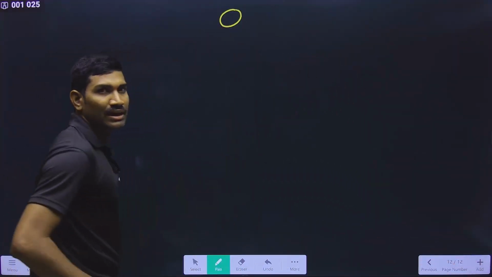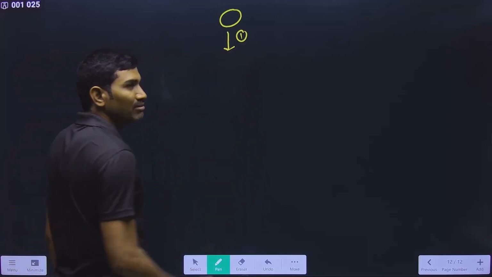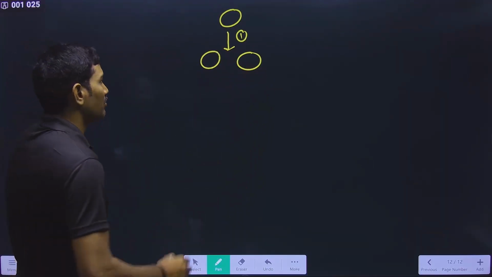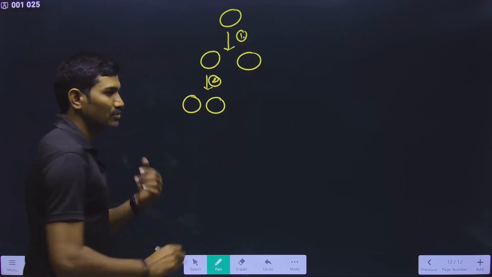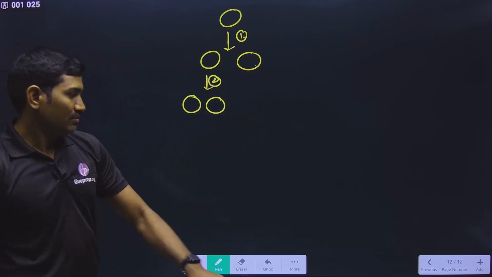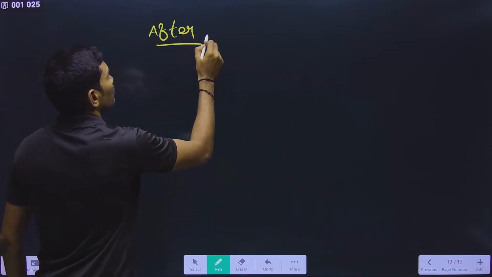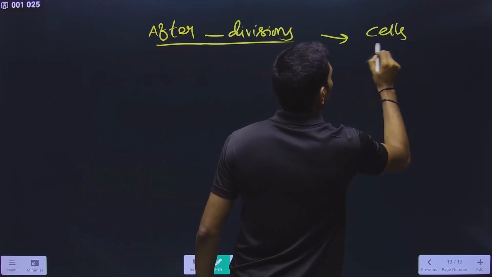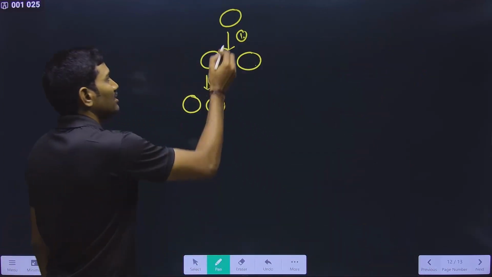Suppose this is a single cell, and this single cell is undergoing a mitotic division. With respect to mitosis we are studying. This is division number 1. Upon one division, what happens? 2 cells will be produced. So after one division, 2 cells are produced. Now this will be the second division. From the second, 2 cells are produced. After 2 divisions, how many cells are produced? This point is very important. Many students make mistakes here. After so and so divisions, how many cells are produced? Let us see. After one division, 2 cells are produced. Yes or no? Now this is one division, this is one division.